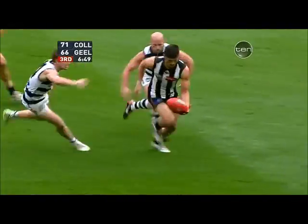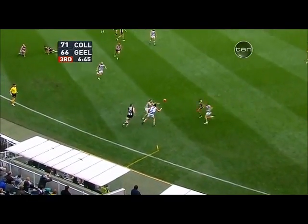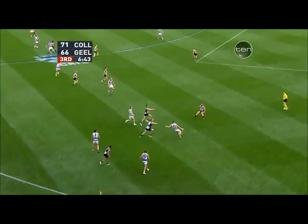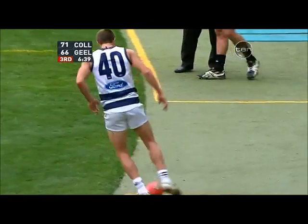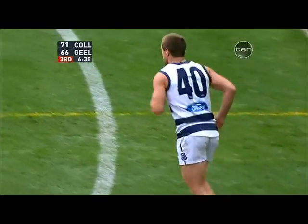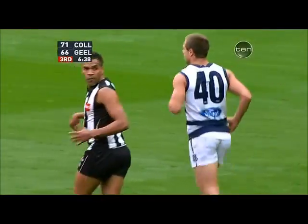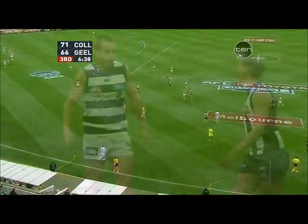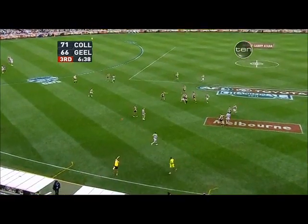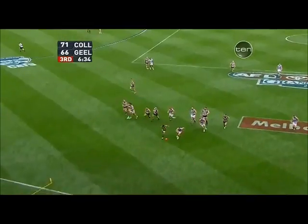Otten's the tap. Wellingham to half back. Corey's had a big third quarter, but he's kick smothered there. Machinsky sees it over the line. Wardy and Darcy, I wonder how many conversations are taking place about when to bring Fasolo into this game. They get nothing out of their small forwards all of a sudden. Do you reckon that's going on in the Collingwood box? I would, but I still think three-quarter time, Andy, I think with 6 minutes to go, leave him out there and save him for one last big effort.